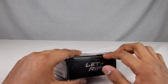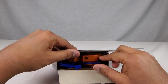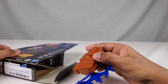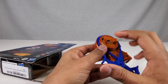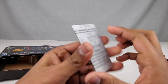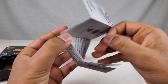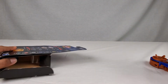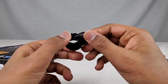All right, so there's a little bit of tape right here. One piece of tape was holding it together. So I basically took a scissor and cut that, and now we can see all the contents of this box. So let's get into it. One thing it comes with is one launcher with a standard ripcord. They are taped together. And then another thing that it comes with is, I think, a type of instruction manual right here. And then it basically lists the parts and a bunch of other instructions on how to use this Beyblade. And then right here we have a maintenance tool to be able to tighten and loosen the face bolt.